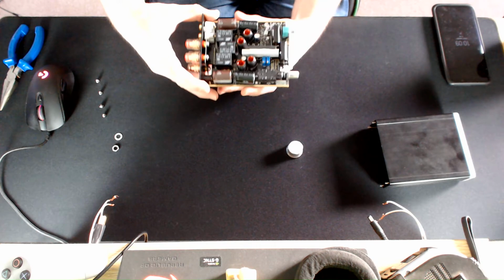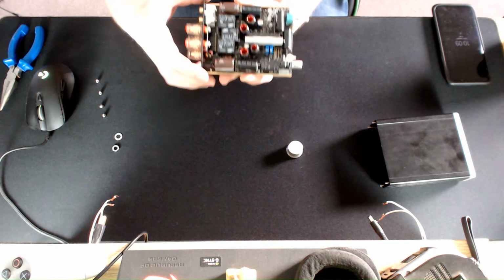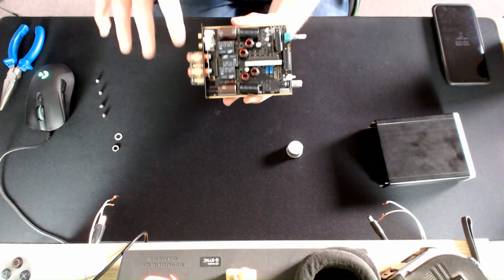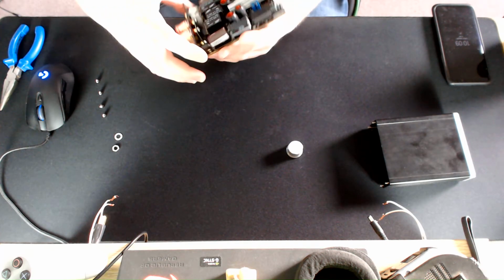very carefully pull the shell away, and then you've got the exposed circuit board. This is the inside of the Amptastic, so you can see all these different capacitors and relays, and I think that's a heatsink across there, so that dissipates all the heat out.